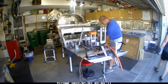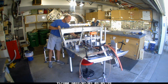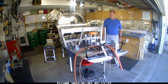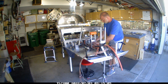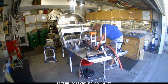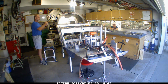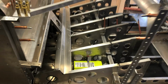I'm working on getting everything tidied up inside the center fuselage here because I'm getting ready to close it up, and I wanted to get as much done as I could before I put the side skins on. Once those are done, all the work will be reaching down and in versus working on it from the side. So I'm working on running a couple of the scat tubes there for the heat. I'm going to try to do it inside versus the side panels.